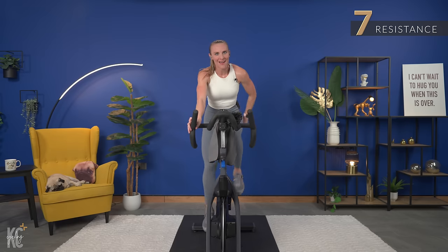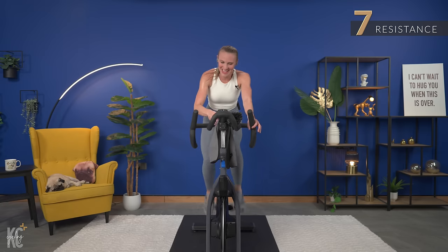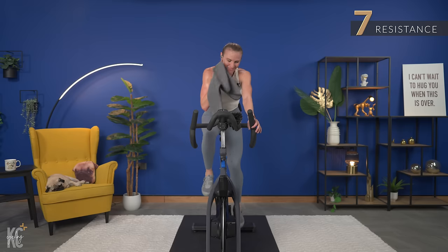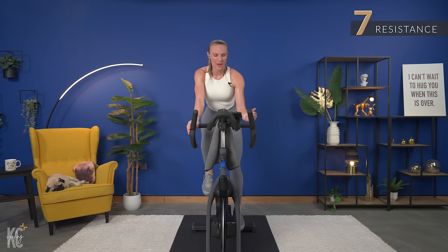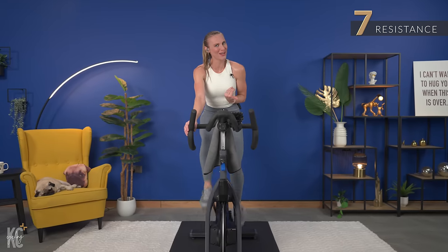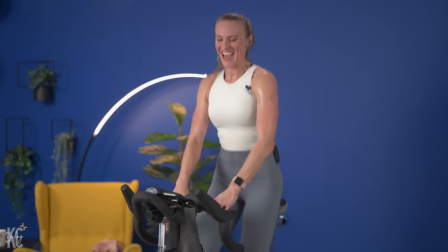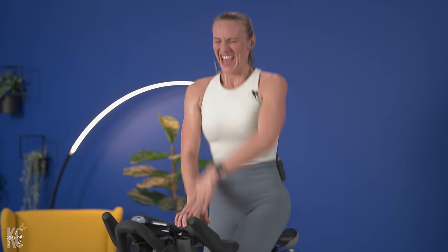Listen to these words. Find 90s — make sure you've got a heavy seven. Ten seconds we start our jumps — four up, four down. Light on the bars, use your legs to get up, keep that chest up. Four, three, two, one. Up. Down. Up. Down. Up. Keep it going — down, one more. Up. Hold it. Down.